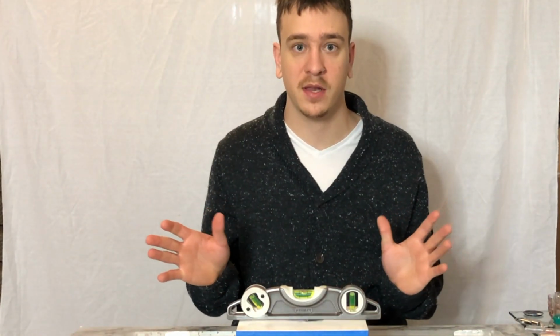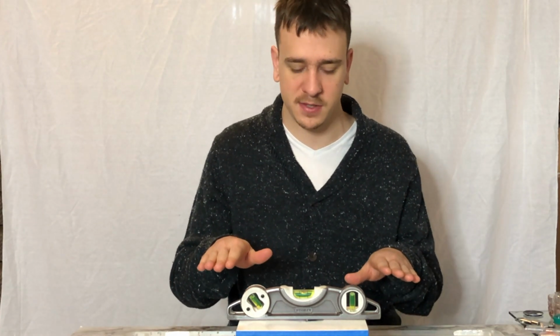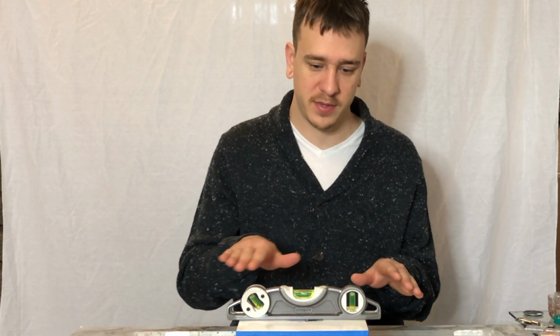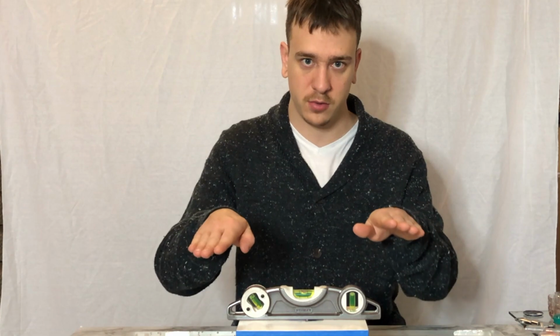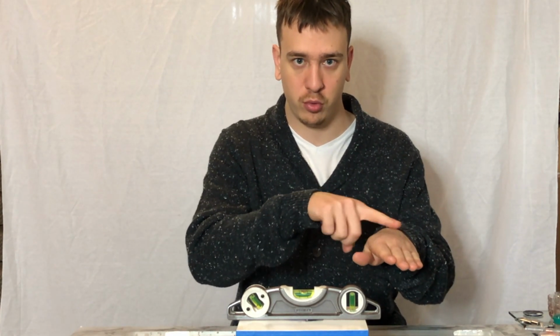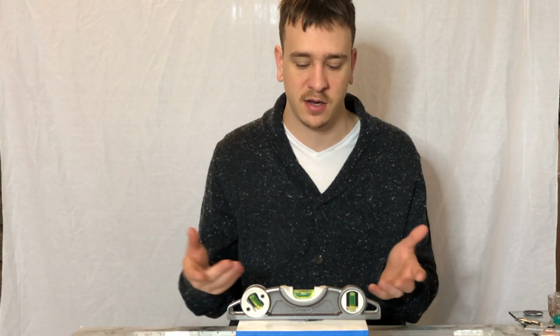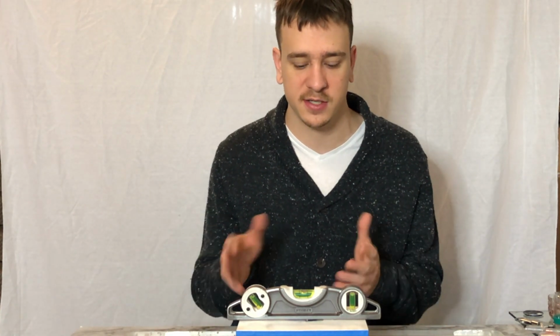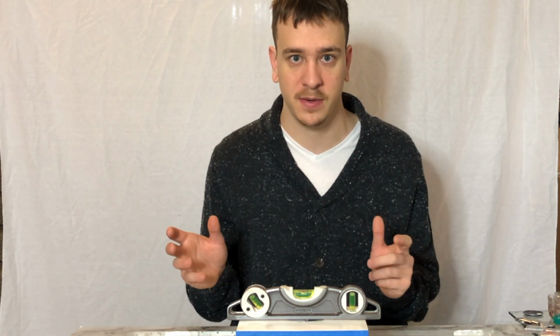You want to take your time and level it as best as you can. Just because if it is tipped, it can make all your resin slope to that side. So if it was going this way, you have a big pool of resin down here and nearly nothing up here. You're going to have to do a second layer. It's just way better to take your time, make sure it's level, you've got a nice, clean, even surface, and everybody's going to be happy.